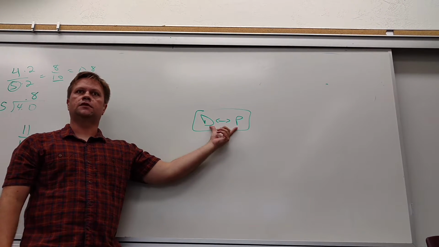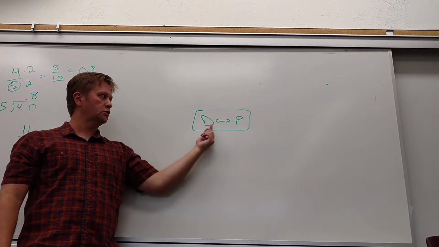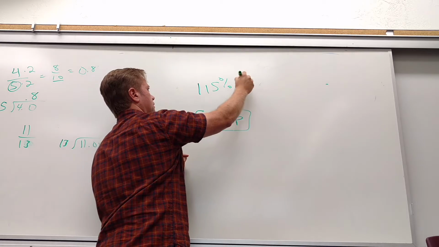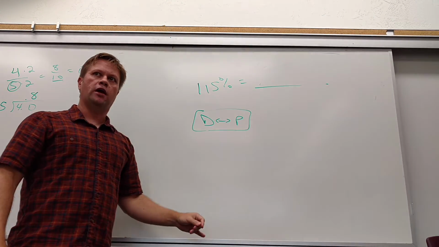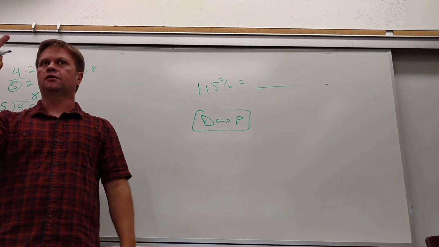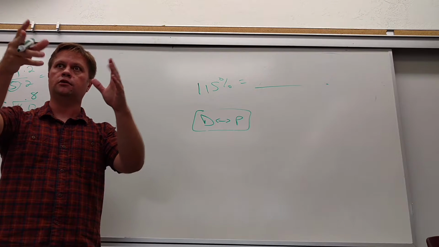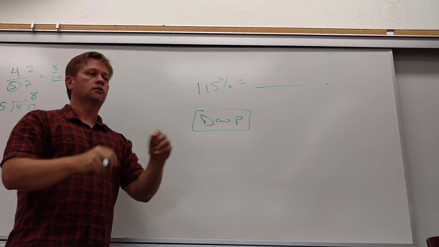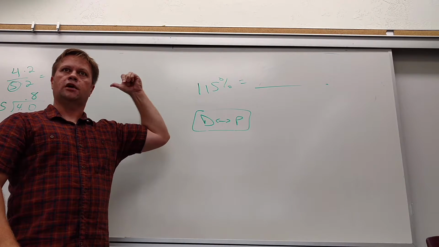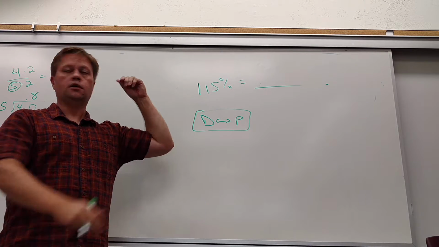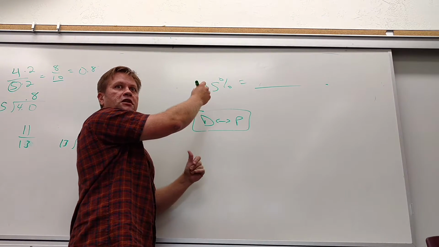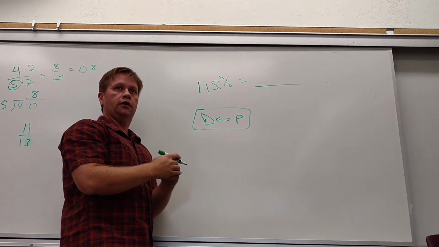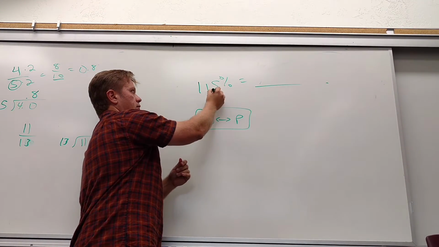So, I mean, this is it. This is how you go from decimal to percent, percent to decimal. So if they give me 115%, how do I change that into a decimal? Which way am I going to move it? I know it's twice, because it's based on 100, right? 2 zeros in 100. So I know it's twice. Which way am I going to move it? Right. From percent to decimal, that way. Yeah. So where is the decimal currently? It's understood to be right there, right? So then you move it back twice.